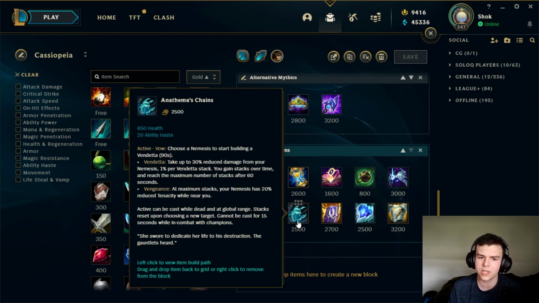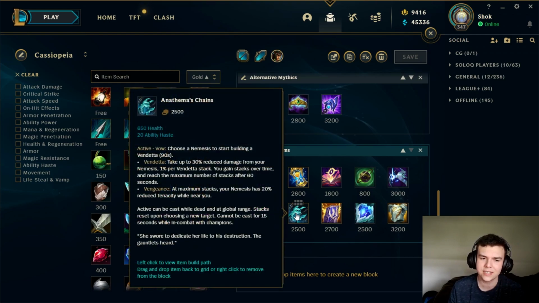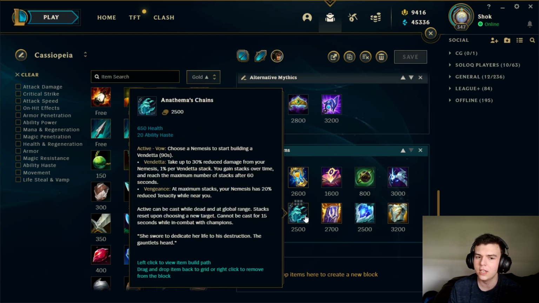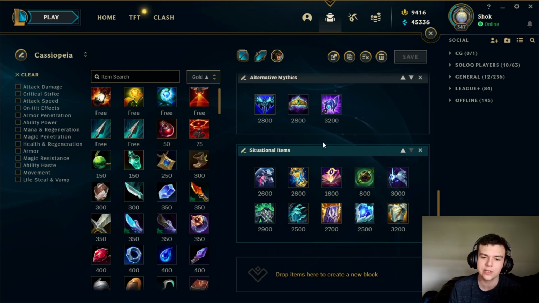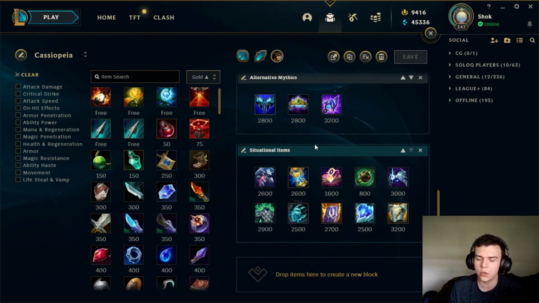Next is Anathema's Chains. This is extremely good if you've got just 1 champion that can kill you and no one else. So this gives you 650 HP and you take reduced damage from your nemesis. So if you get to that 3rd or 4th item, oftentimes, say if you're against a Zed or something, if you didn't buy Zhonya's, you can buy Anathema's Chains and you can put it on Zed and he'll just be so completely useless. So yeah, it is quite situational. Only worth buying if there's 1 fed member, 1 person that's just making your life hell every single fight.